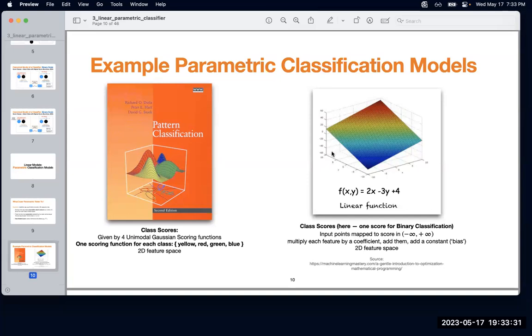If you check the axes at the bottom, those would be my y and x axes. These two axes represent my inputs, and my vertical axis here would be my f of xy. That would be my scoring, my output of that linear function. Because I have two inputs, they are represented in this equation by my x and my y. You see that this plane here is a hyperplane.